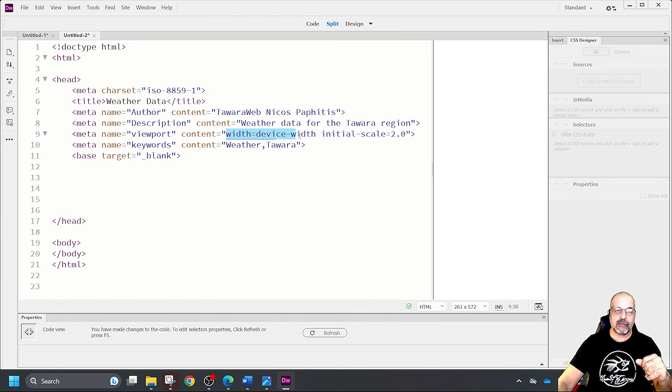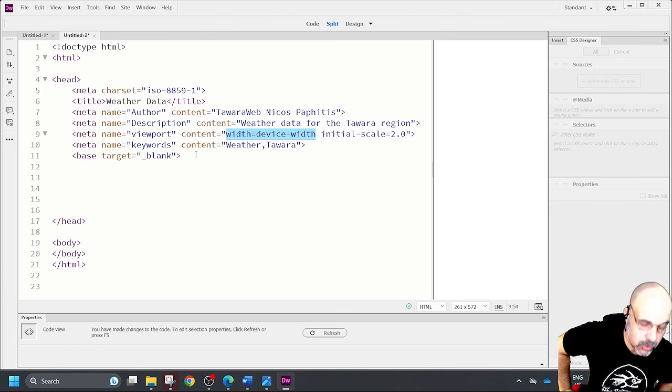If you've got this width device, width equals to the device width, that basically means whatever device that person is using is a mobile phone, the width of that screen is the width device. If they're using a laptop, then the width is going to be based on the laptop screen width, and the initial scale is going to be 2 times 2. If they wanted it to be the same size, that would be a 1. 4 times, that would be a 4.0. So, you know, make sure you try and learn these. Again, they're in the description.